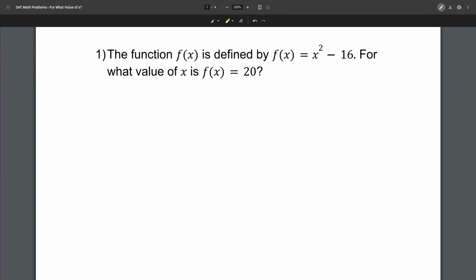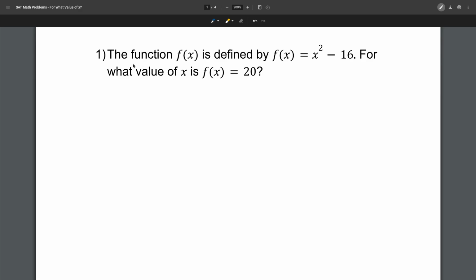In this video, we're going to look at a function. Let's call it f of x, or it might be p of x, a of x, whatever. We're given a function. It's a quadratic function, so it's x squared something. And we're given a value of f of x, but we want to find the value of x. And spoiler alert, these will have two potential solutions. So if you have multiple choice answers, you're going to pick the solution that you see. Or if you enter the answer, you can enter one of those two solutions. So let's get started. Let's look at this.